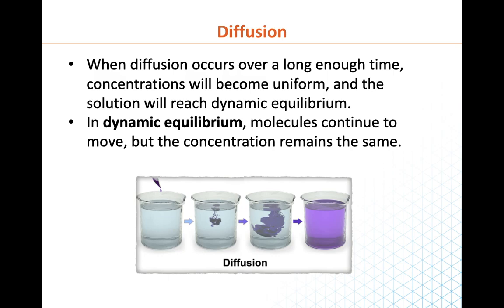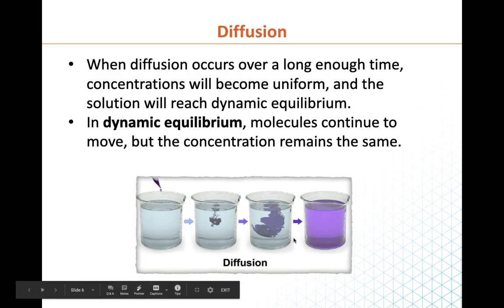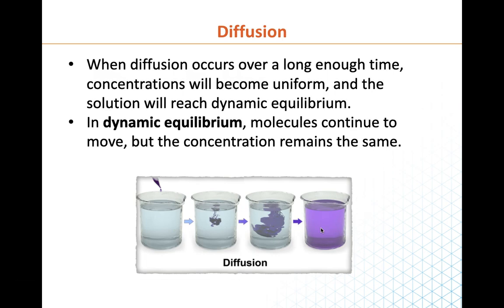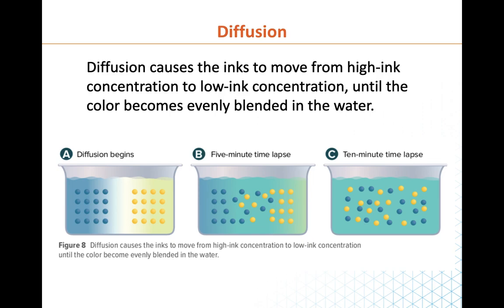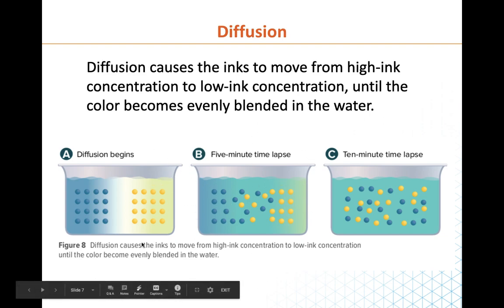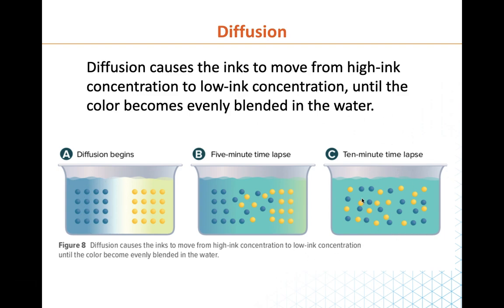So, basically, what this means is that even though they have reached equilibrium and all the dye is now evenly spread throughout the water, they have not stopped moving. They're still moving, but they're still at equilibrium. Okay? All right, so if I look over here, if I mix two dyes into water, blue and yellow, eventually they're going to mix up all together. They're not going to stay one on this side and one on this side, and they're going to form basically a green substance where they're all perfectly and evenly mixed.